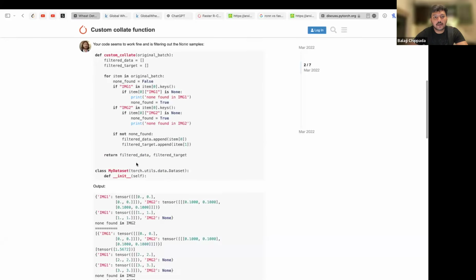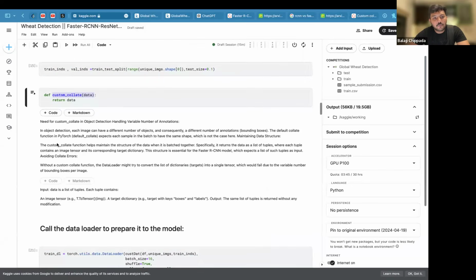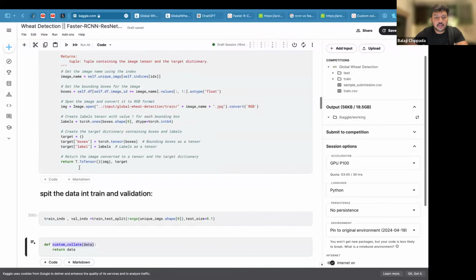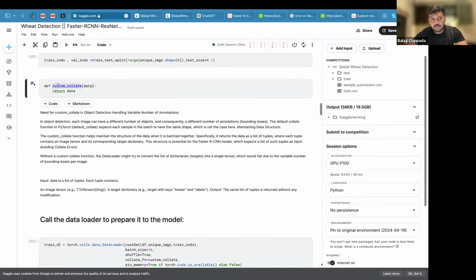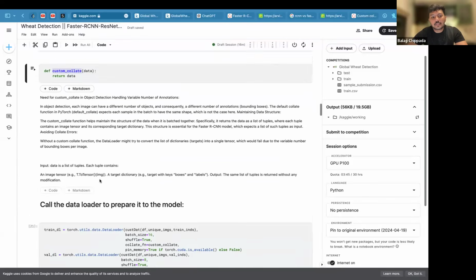But at a high level, custom collate helps maintain the structure of data when it is batched together. It returns the data as a list of tuples, where each tuple contains the image tensor and the corresponding target dictionary. We return the data as a tuple with the image tensor and the dictionary. Actually we are doing that here: we return these two tensors as a tuple with a proper wrapper.